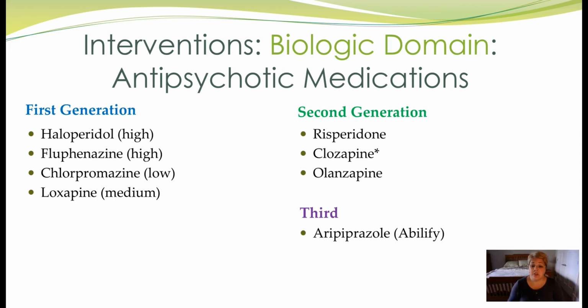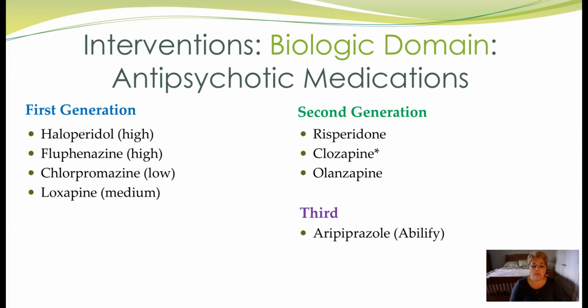The second generation of medications had less onset of extrapyramidal side effects, but then we found that we had a new side effect, which was the neuroleptic malignant syndrome. To note, risperidone and clozapine and olanzapine are all those examples that your ATI book uses. There are a few more in there, but these are the ones I pulled out for you.